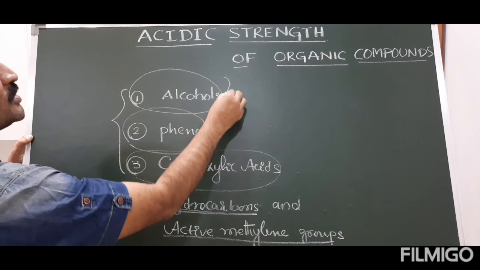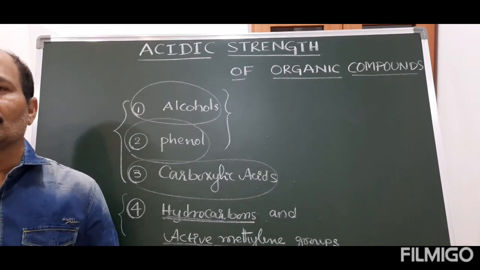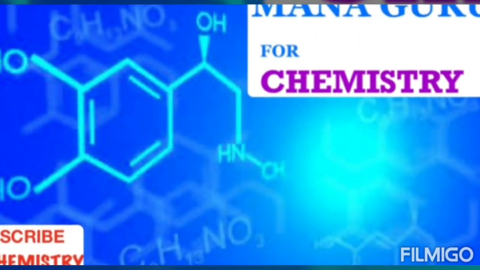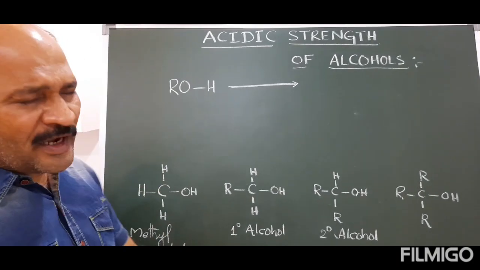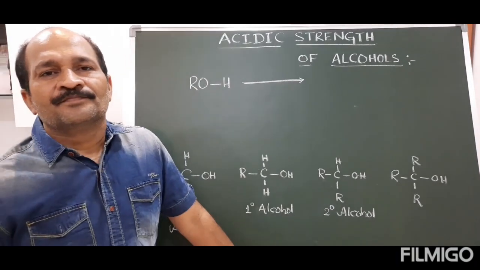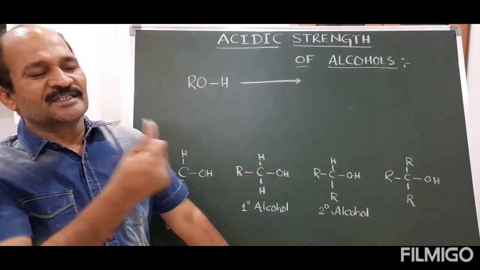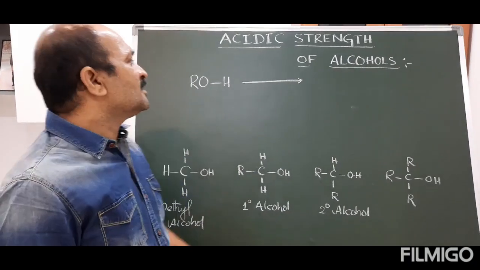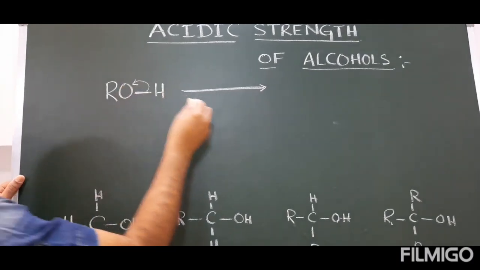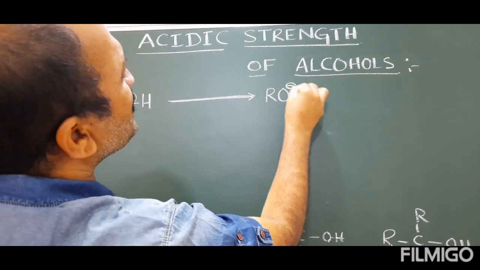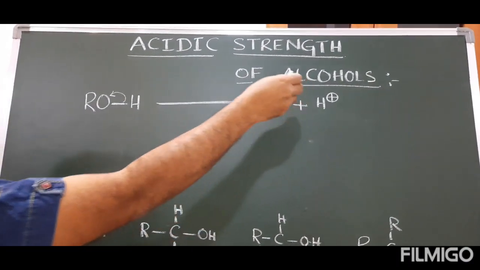Today in the first part I am going to discuss alcohols and phenols. Let's see the acidic nature of alcohols. Students, take an alcohol. Generally, why will a compound show acidic strength? Any compound has the ability to produce H plus ions by dragging its sigma bonded electron density. That means more polarity is required. Oxygen is more electronegative, so it drags the electron density and forms RO minus and H plus. This is the reason for showing the acidic character.